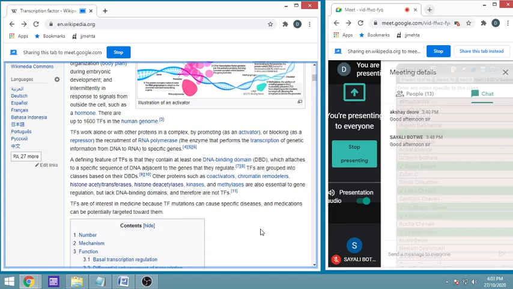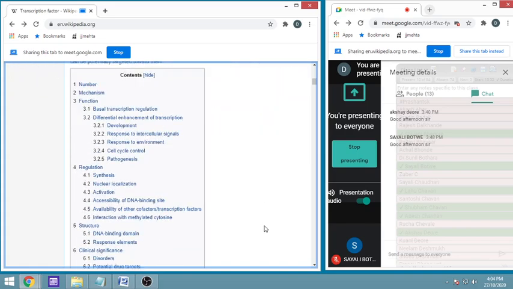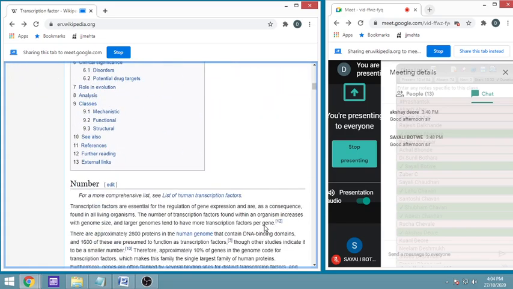They are important in medicine because they modulate and can cause specific diseases, and we can have certain drugs which can be used to target them, either activators or antagonists of these transcription factors, and because of that this can be modulated, can be regulated, and we can have a variety of actions.